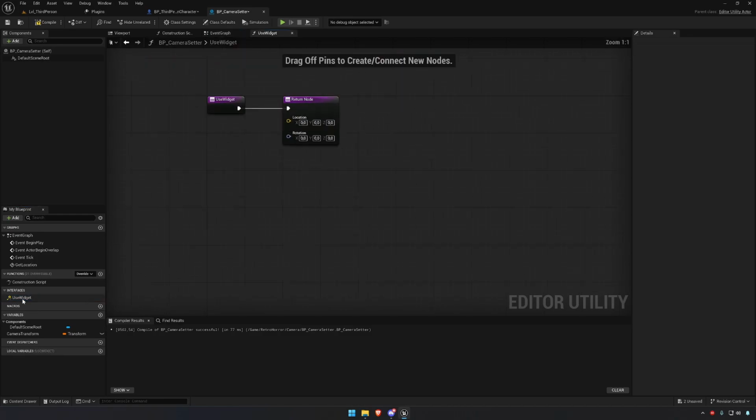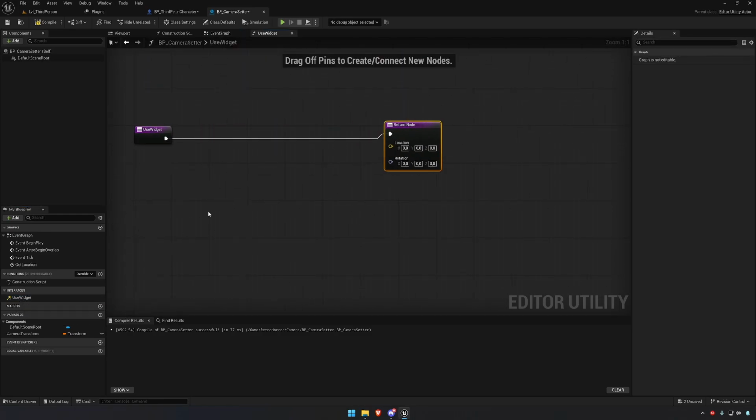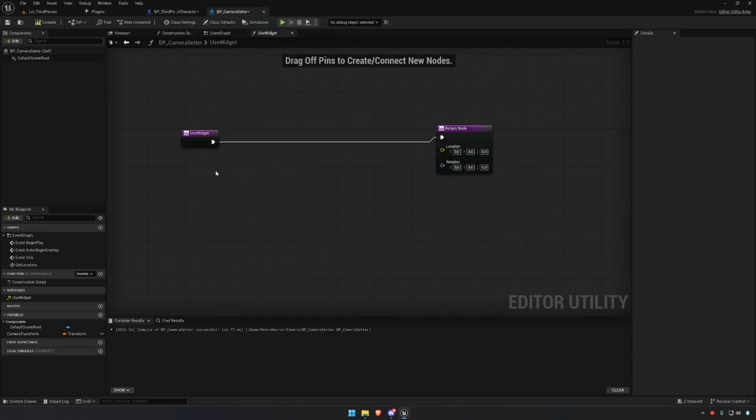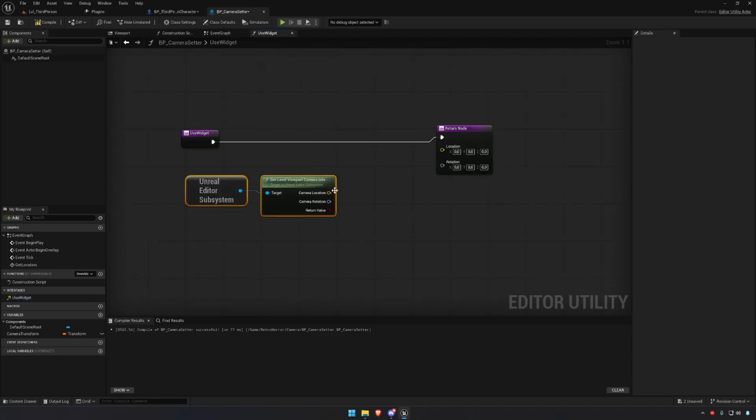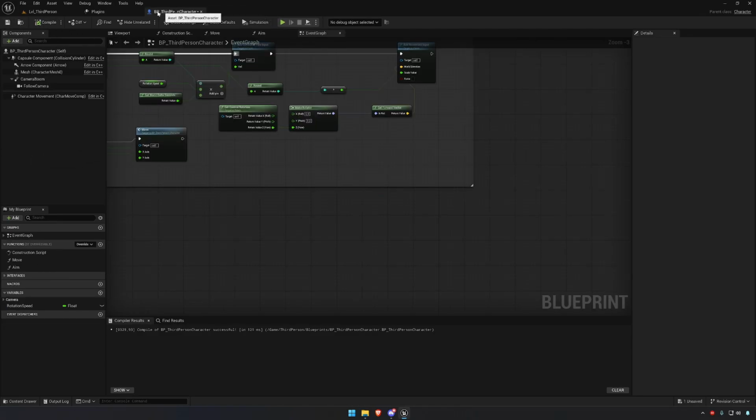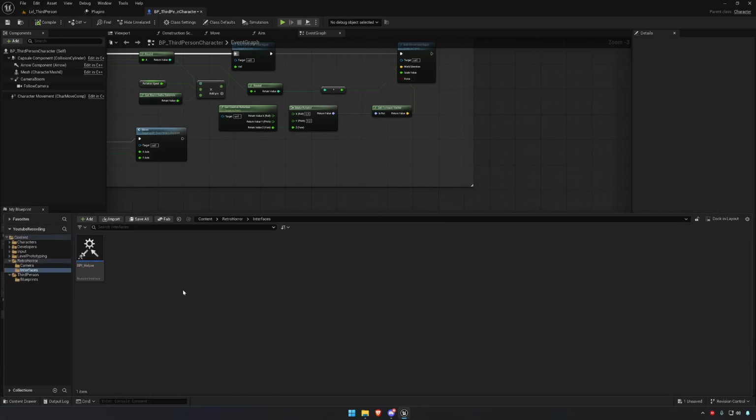So now if we come to use widget, so we double click it to bring it in, we can set these values. And what we're going to do is basically copy what we've done here. We're just going to grab these two nodes, just put them in here like that. That's all we need to do here. Now we can actually make the camera itself.